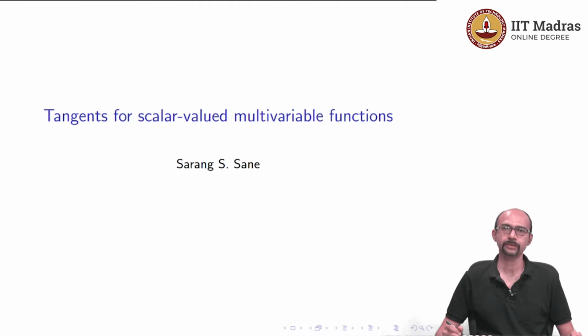In this video, we are going to talk about tangents for scalar valued multivariable functions. We have seen the notion of tangents for functions of one variable. This is a topic that we studied extensively when we did one variable calculus, and we used it to study the ideas of the tangent line and the idea of differentiability and the derivative.